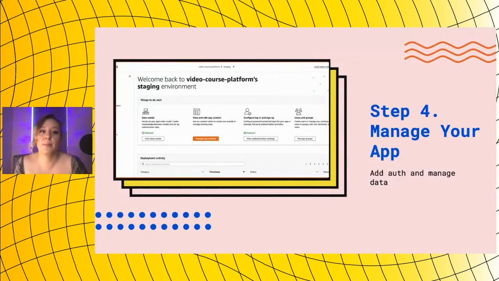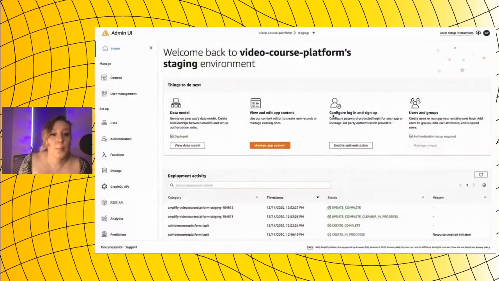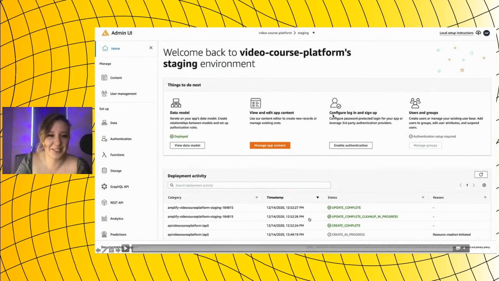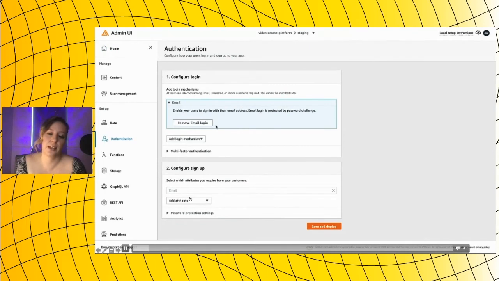The next step is manage your app, and we did a little bit of that before when we were adding data using the admin UI. But you can also add authentication, which is something that I've spent way too much time implementing myself over the course of my career. So what you can go ahead and do is click Enable Authentication and add a login mechanism.